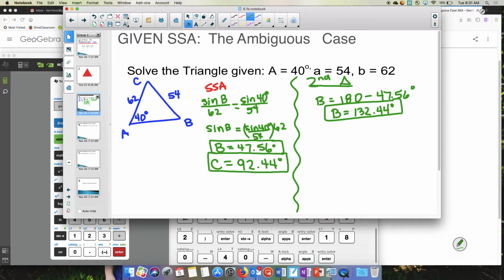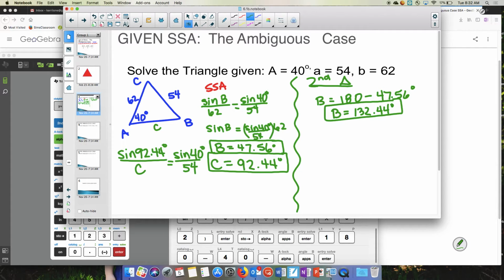And then where it really gets nice is when we go to solve our ratio. Okay, so now we need side C. Well, I am going to have to use rounded information, right? Sine of C over C equals the sine of A over A. Okay. And if you, yes? Well, no, it is not. We'll get there. We're gonna go and solve the second triangle here in a moment. But what I want to do is I want to wrap up the first triangle before we go to the second triangle. Okay.